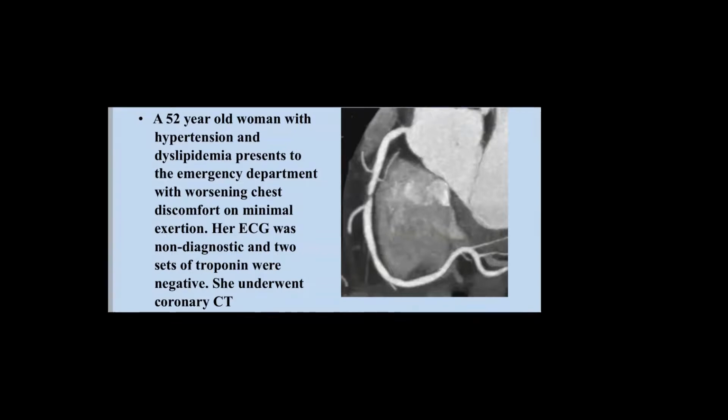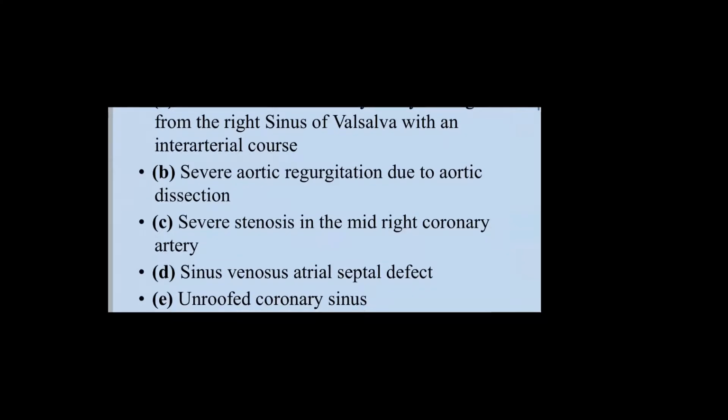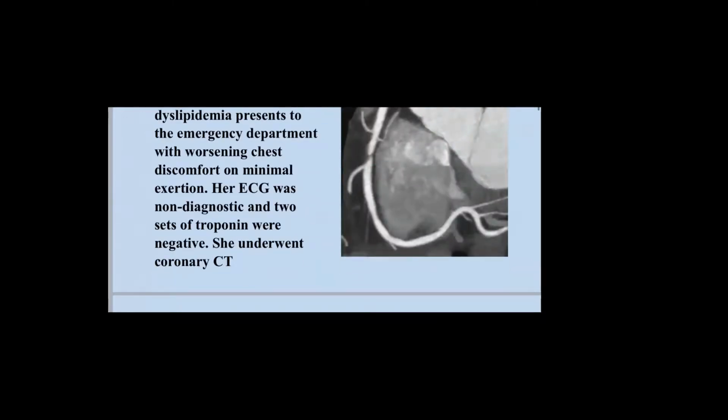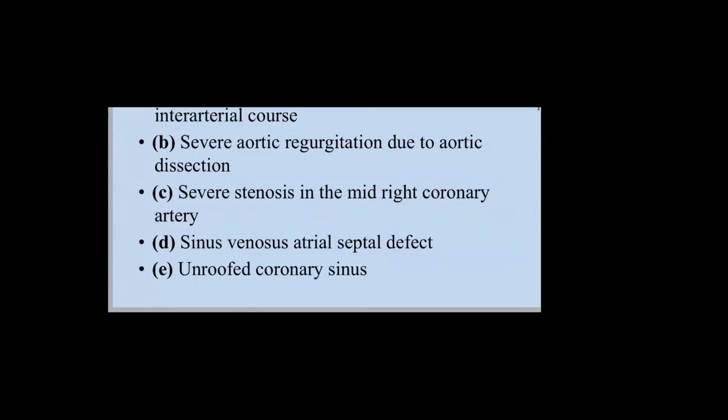Is it appropriate to do cardiac CT in this patient? Yes, you can. It's appropriate. If the ECG is normal, cardiac markers are normal, and the patient is intermediate risk, you can do cardiac CT. And this is the cardiac CT. What does it show? Proximal RCA atheroma. Severe stenosis in the mid RCA. Exactly, that's the severe stenosis in the mid RCA. Good.